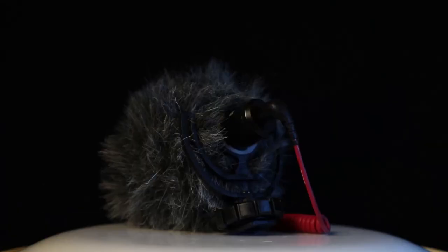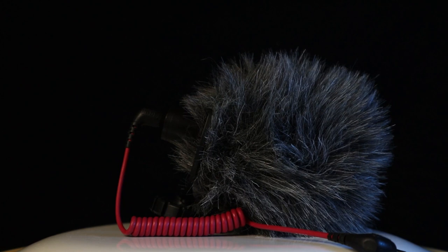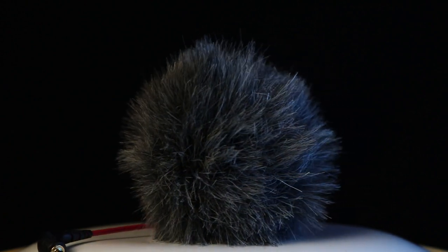The next thing that you need to make YouTube videos is a microphone. This is the Rode Video Micro — I have a completely separate video on that coming out. It's a great microphone, and it's a good one if you want to start a YouTube channel and just need something to get the job done rather than your internal mic, which sounds horrible.